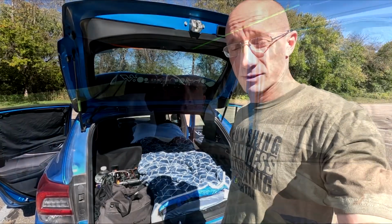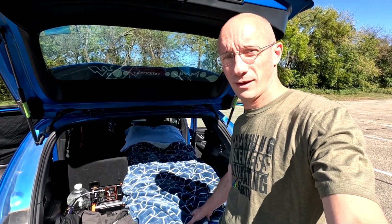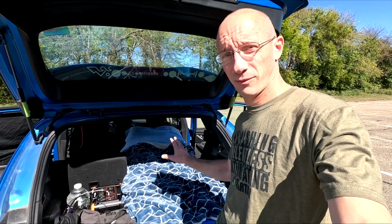I mean, this is just a standard Subaru Impreza hatchback. Fold the seats down, put a mattress pad in, and I'm good to go. I can park anywhere I want and I can just go to sleep. So for starters, you can see that I have a mattress pad in the back here, and when I lay the seats down, I get a full 6 feet.